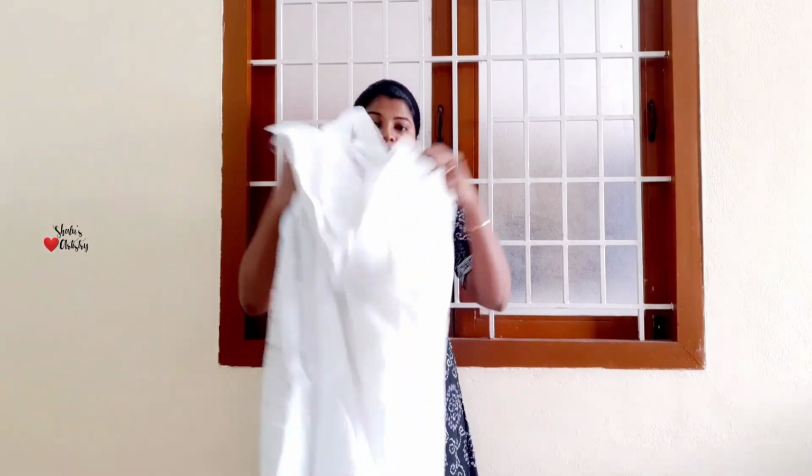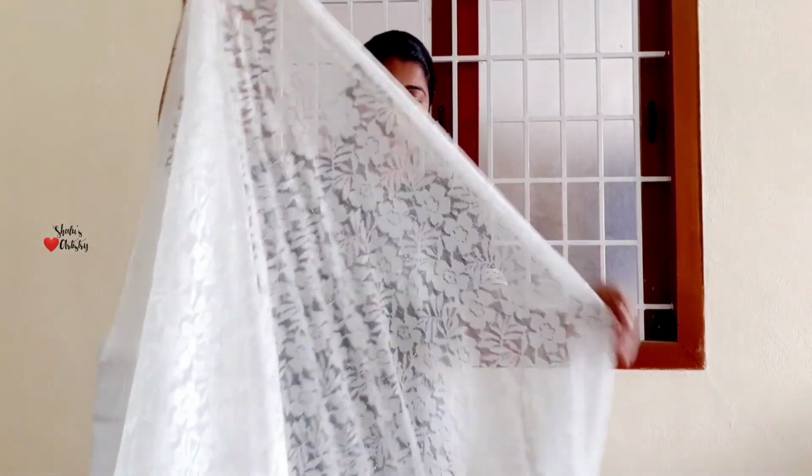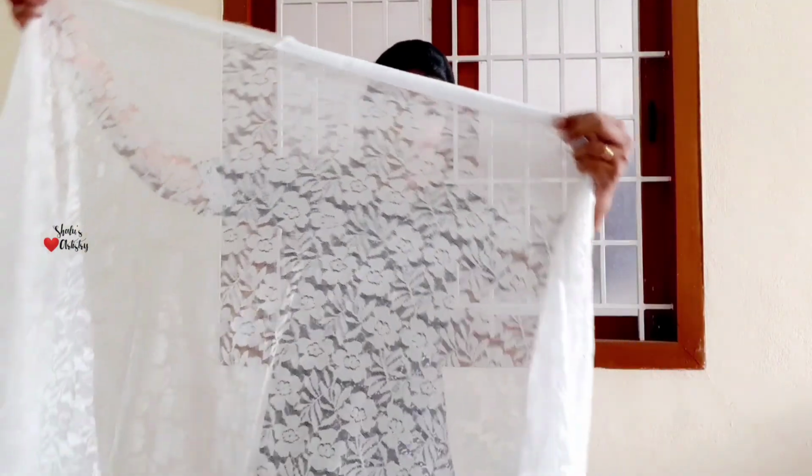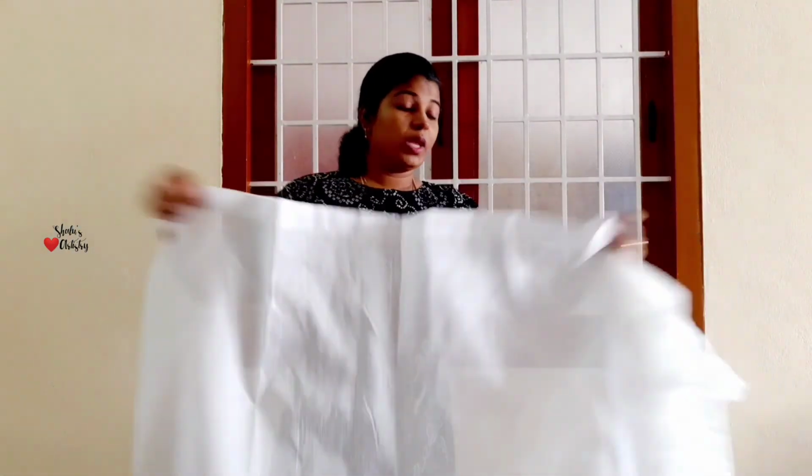So I thought, why not go for a sari, because a sari has 6 meters. And I got this particular sari for 230 rupees in Meesho. You can search it in any other website and see. So if you see this material, it has 6 meters and this is the design. I thought for 250 this design is okay. And it has 1 meter extra of blouse bit.